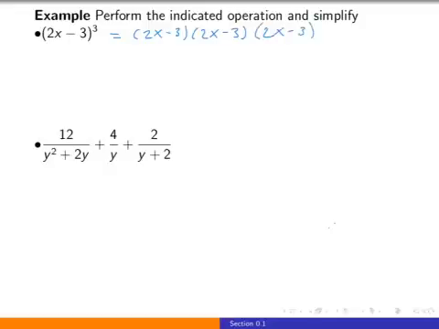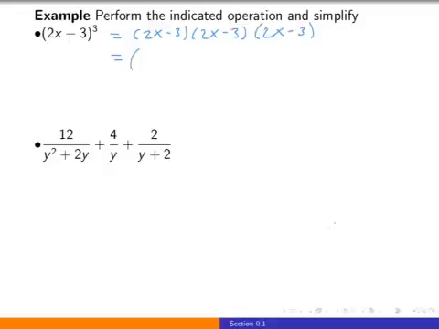And in order to multiply this together, what we might want to do is first think about multiplying together the first two, and once we've multiplied that out, move on to the third expression. So remember that when you're multiplying together two quantities of this form, you might think of the process of FOILing. We multiply together 2x times 2x, then the 2x hits a minus 3, then minus 3 hits a 2x, and minus 3 times minus 3.